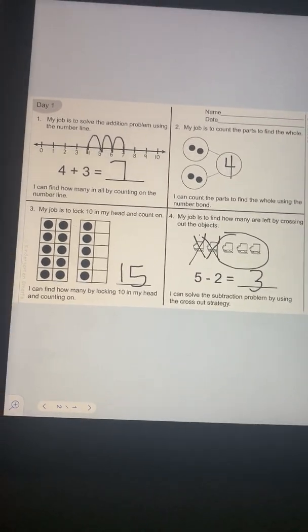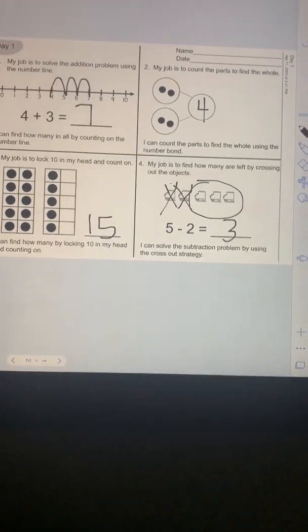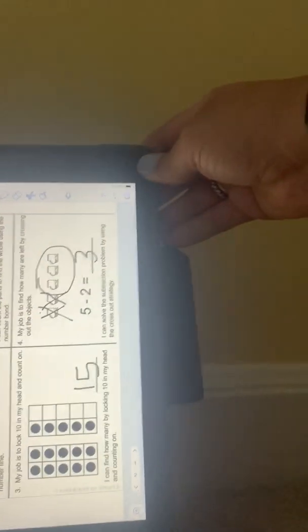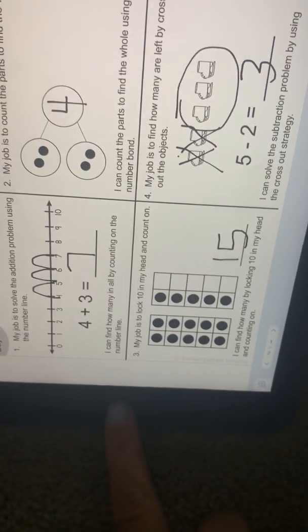When they are all done, you are going to screenshot the worksheet. So the way you screenshot on the iPad is you're going to press the home button and the top button on the top of the iPad at the same time. So we can zoom back in, and I'm just going to stand this up here so we can see. I'm going to screenshot it for you. And now the picture is saved in my photos. So when I go out, I'm going to press this home button again.